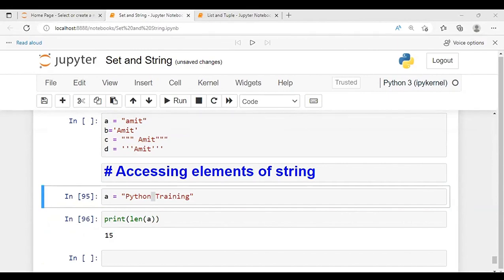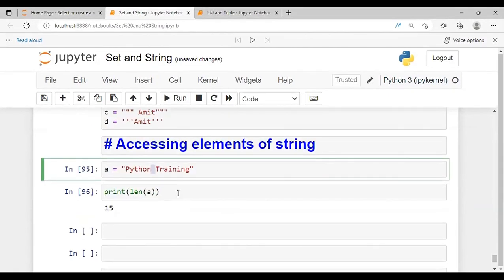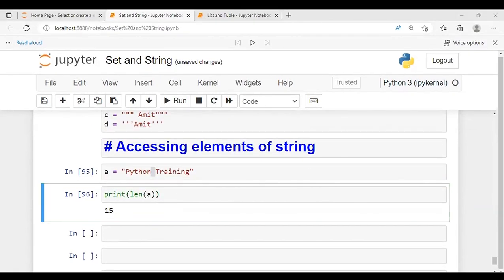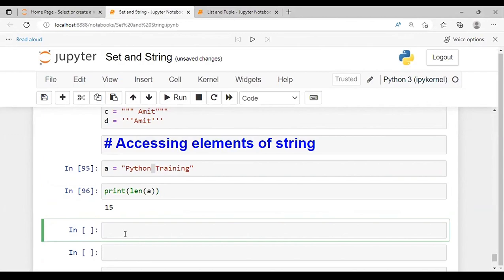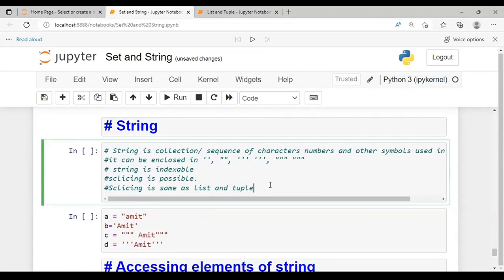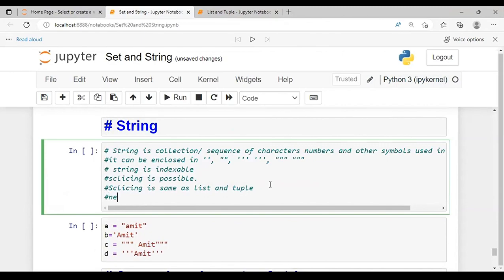Yes, Pankaj, go ahead and check the type. It will be your string, str. 15. Now, let me tell you here the next point: negative indexing is also possible.